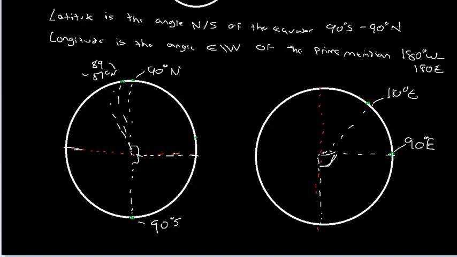And so to sort of recap, in the previous video, we talked about this idea of latitude and longitude, and we described how they were simply angular measurements relative to a coordinate system that was set up using the equator and the prime meridian. And that you could measure east and west of the prime meridian with longitude, and you could measure the angle north and south of the equator with latitude.